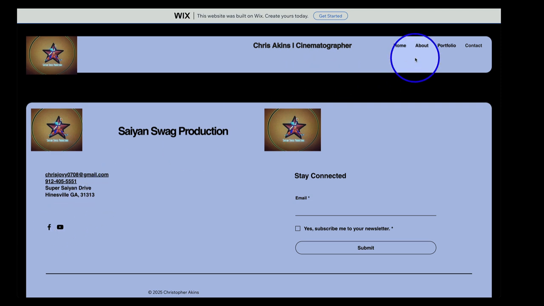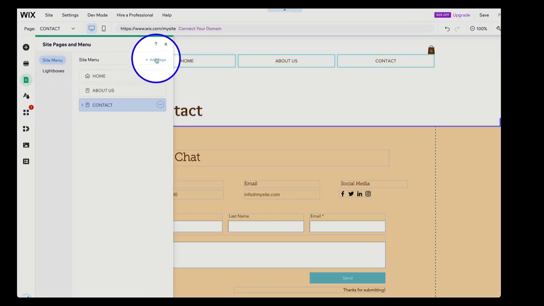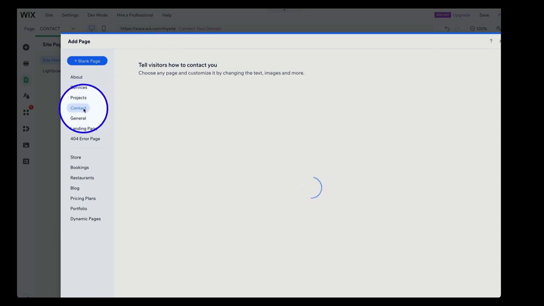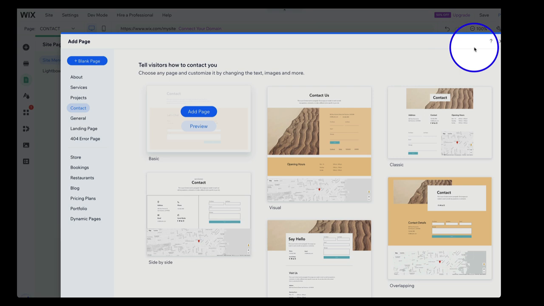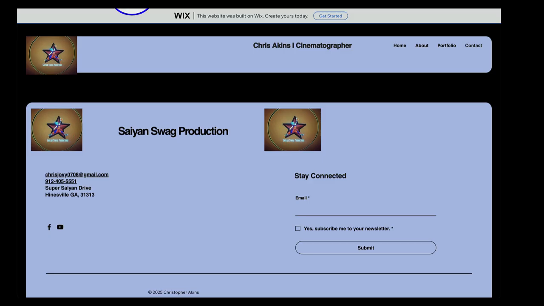So maybe what you want to do is add a new one, as we did a minute ago, going to your pages and menu and adding a contact page, the simplest one, adding that, and then you can copy this information that you've already linked over to the new one, and then remove the one that you have.